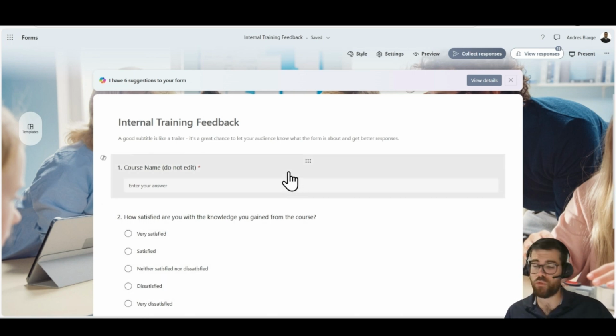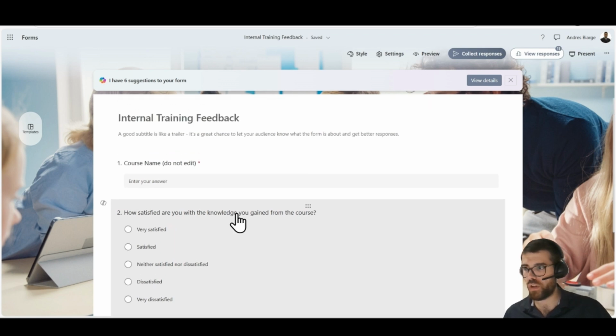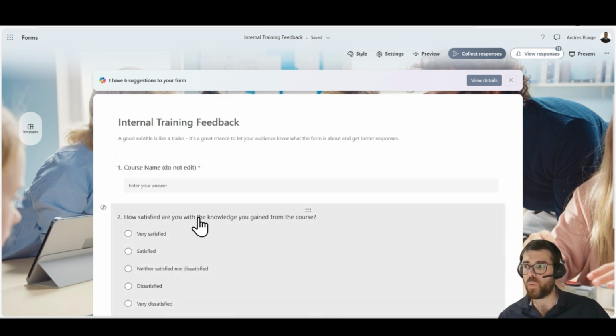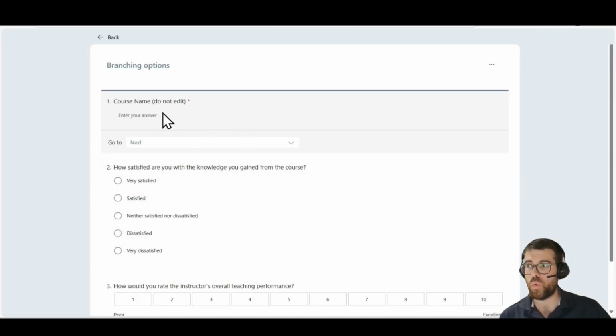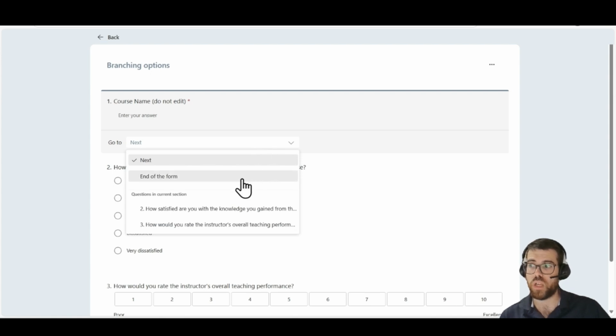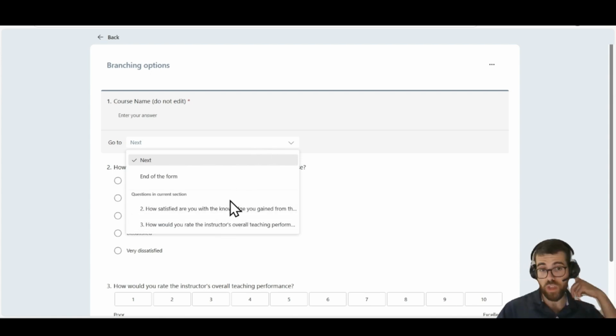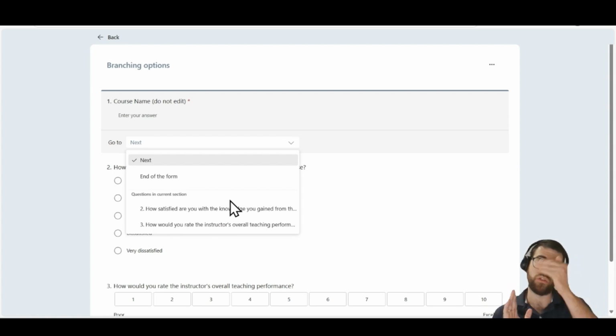But then when it comes to branching, I don't really like how this works. Well, same as if you use Google Forms or other technologies, you can here for any question change or add branching, which means that when the user responds to this question, where do you want to go? End of the form, other questions, or other sections. You can have different sections in a form to separate in different steps. So first step, I answer this question. Second step, I answer these other questions, etc.